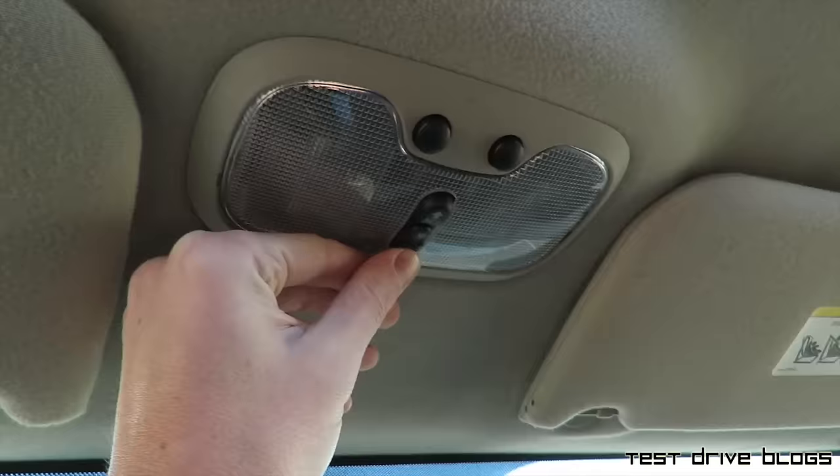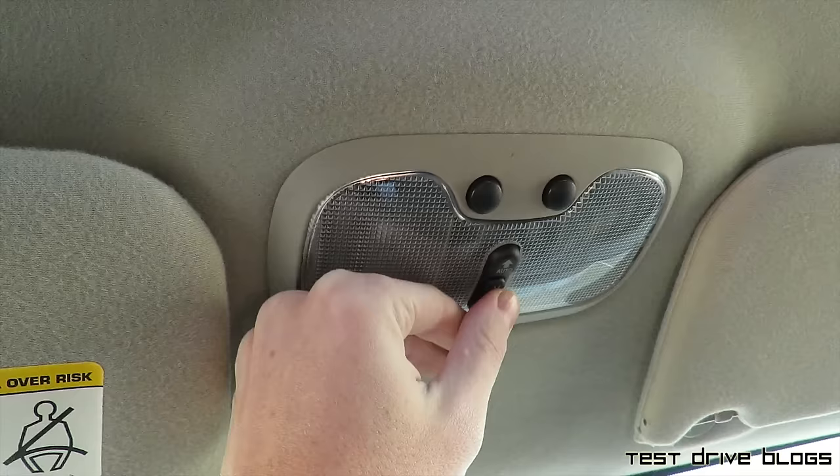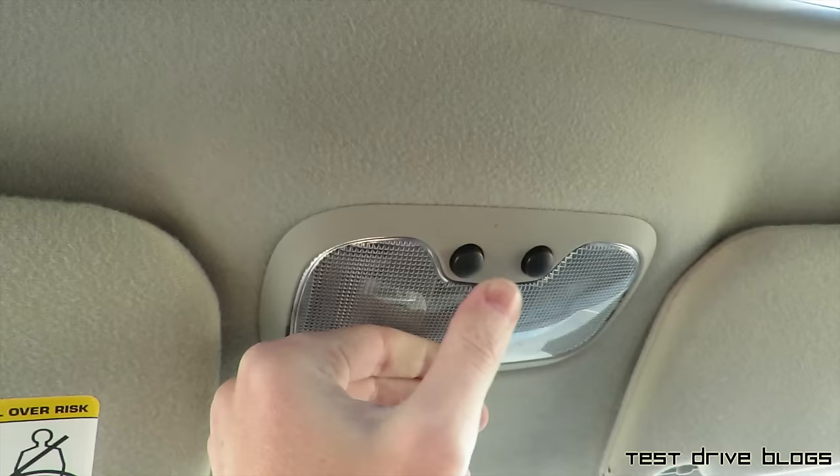manual mirror. It does have a powered sunroof, which is automatic back, as you can tell. As well as, you can close it, and you can tilt it up too, by just hitting the middle. You just push forward to put it back down. A couple of lights. Close that again.